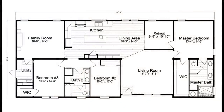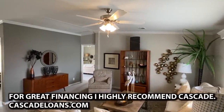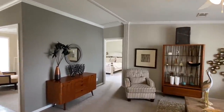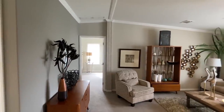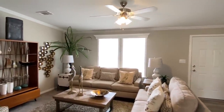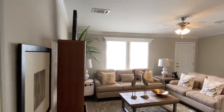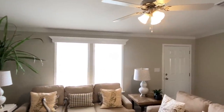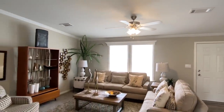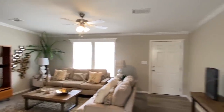We're going on the inside. I really wanted to video this home just because I love how the kitchen isn't right as soon as you walk in. And I know so many of y'all — Valerie — I know you don't like that kitchen as soon as you walk in. So I'm practically shooting this whole video for you. Thank you for always watching. I did actually meet a lady today that watches the channel — her name's Jessica. Big shout out to Jessica. Thank you for supporting the channel and watching.